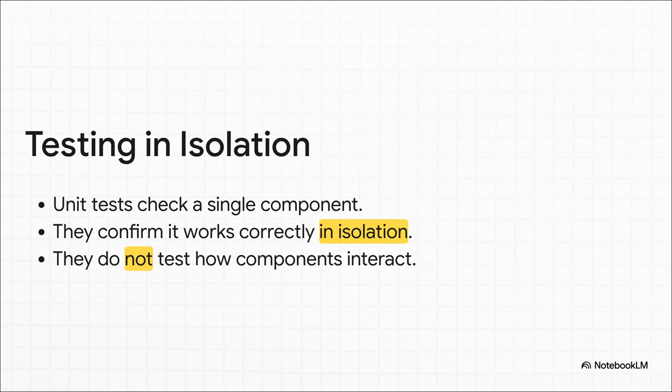In software, the very first line of defense is usually what's called a unit test. Just think of it like a quality check on a single Lego brick. This test will tell you, yep, this brick is the right shape, the right color, it's perfectly made. But here's the thing it doesn't check. Will its little studs actually connect to the holes on a totally different kind of brick? And that is the gap. Unit tests check the parts, but they don't check how those parts connect.